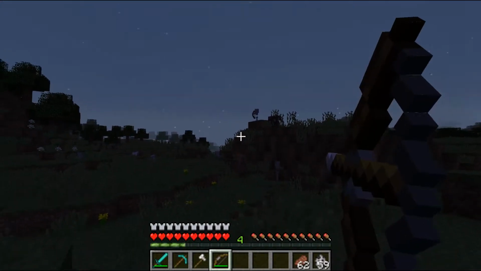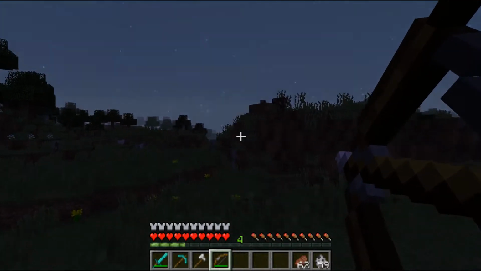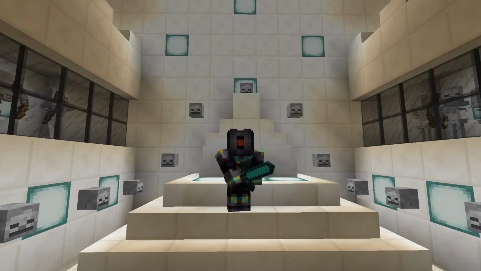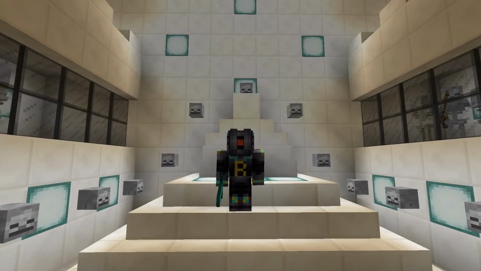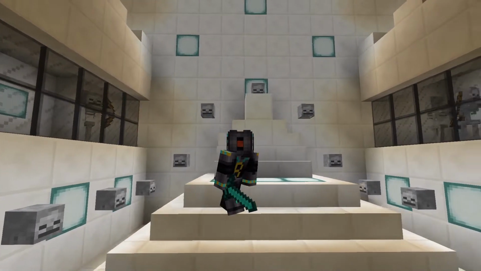As always, if you have a bow and some arrows, keeping out of range of hostile mobs is the best way to avoid damage. Well, that about does it for this battle on skeletons. Stay tuned for more episodes where I'll be battling more creatures that you'll encounter on your Minecraft adventures.